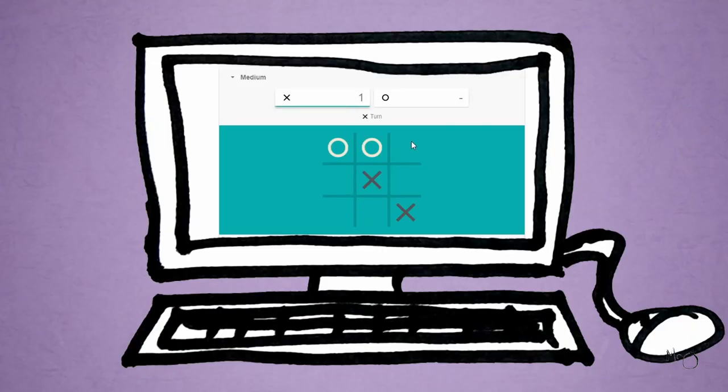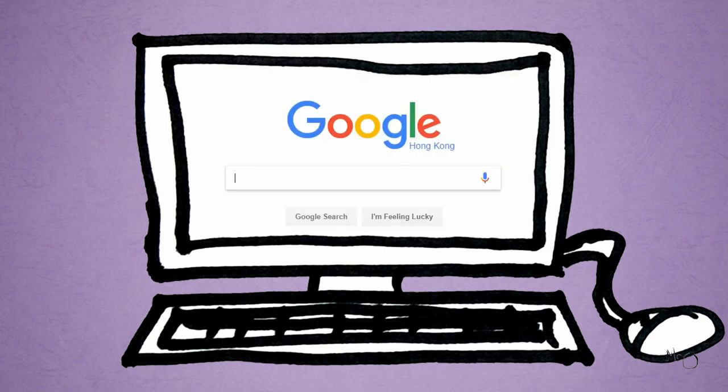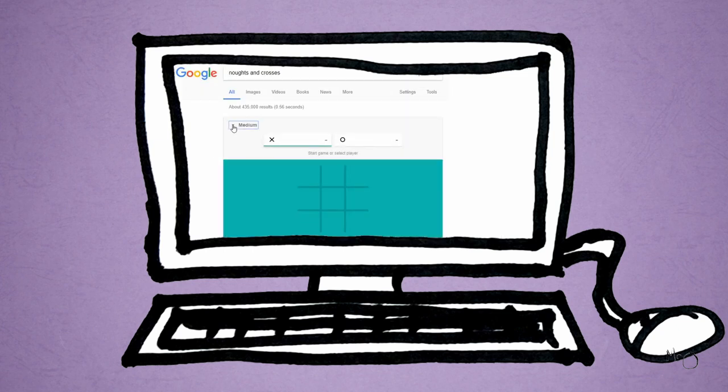You can also play Noughts and Crosses on the internet. Go to Google, type in Noughts and Crosses or tic-tac-toe, and choose your level.